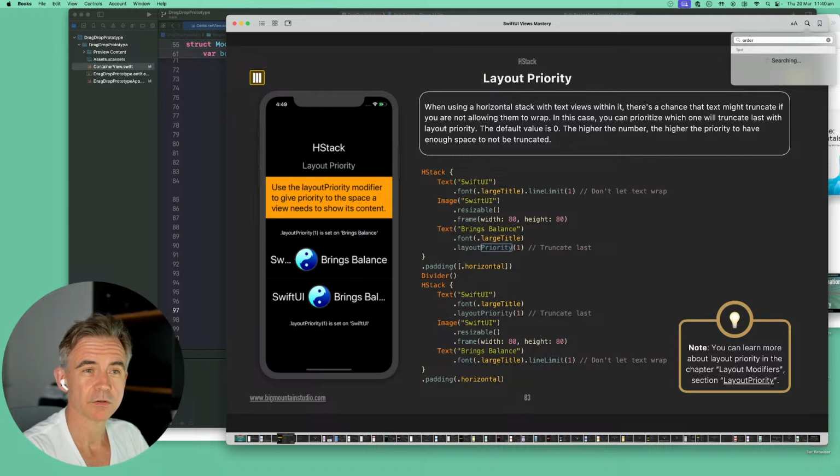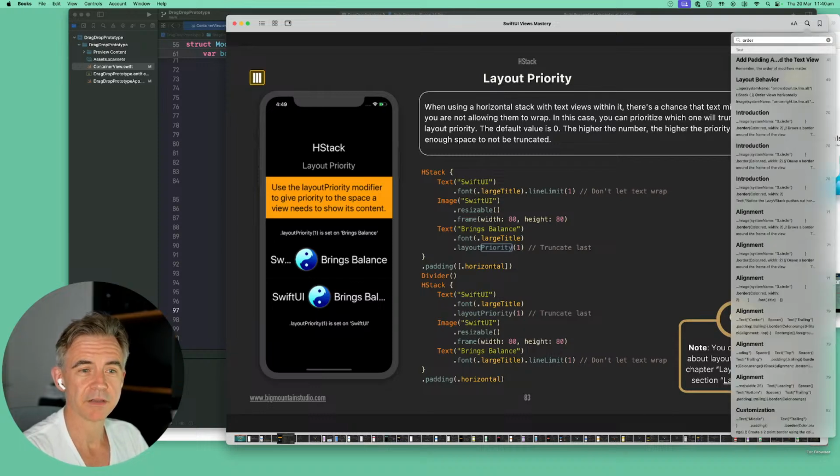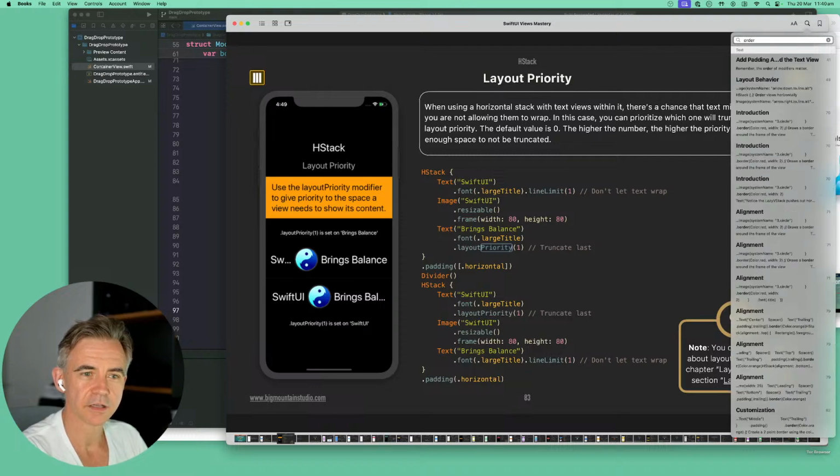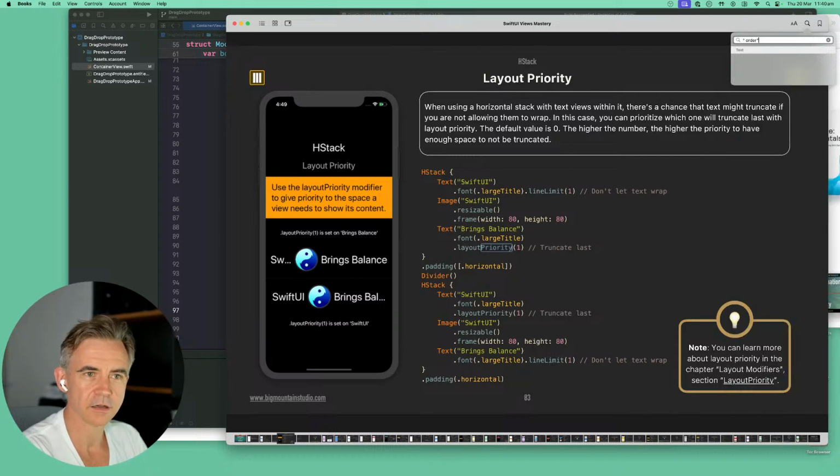What about order? Layout behavior. Border. I wonder if you can put in order in the space like that. Does that search for this text specifically?